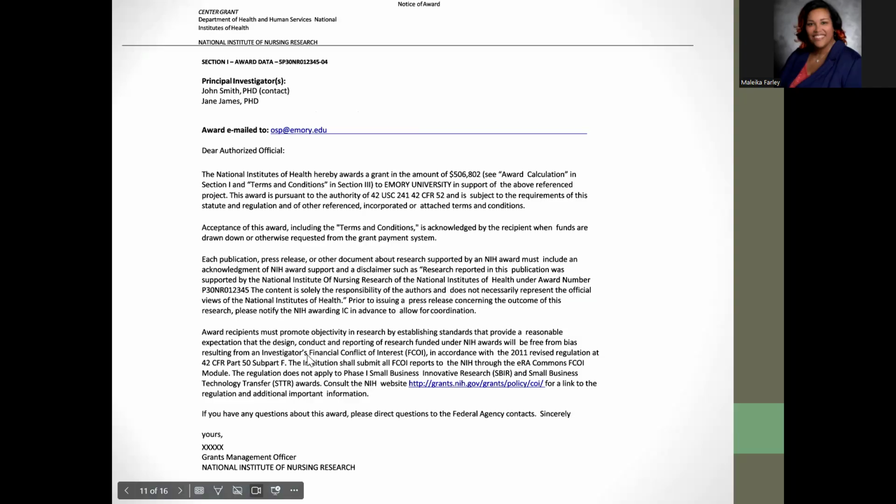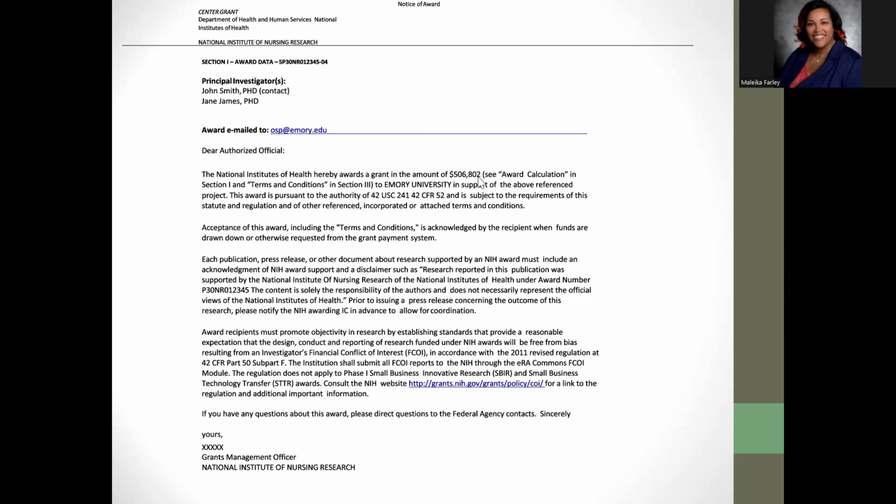So, okay, next page is some nice standard boilerplate language. At the top, you will have your PIs, so your contact PI and any MPIs on the award, and that's pretty critical information. You need to know who your PIs are because they have some requirements, which I'll go into in a minute. And then it tells you what they're doing.